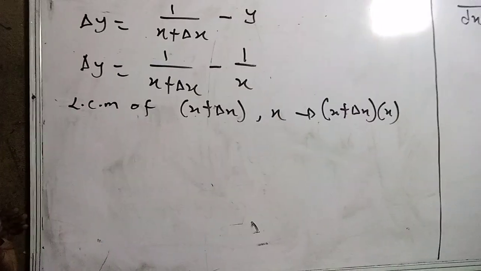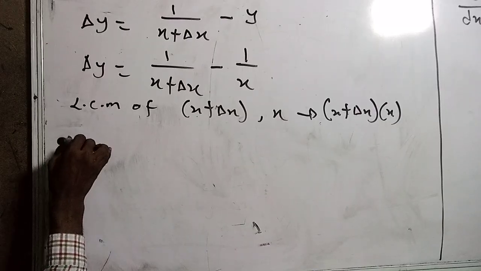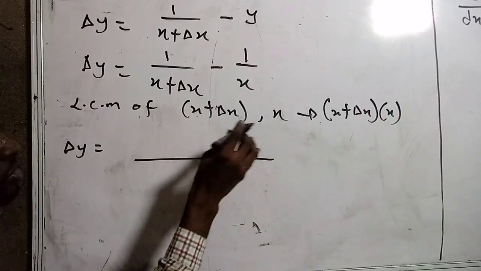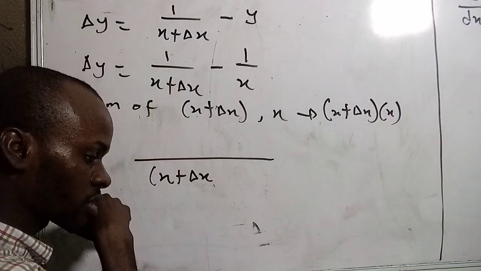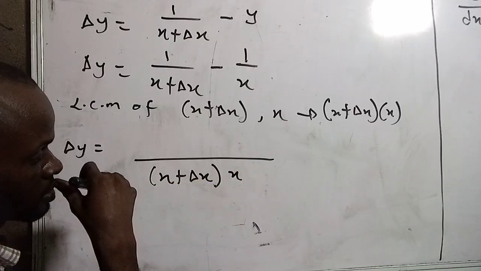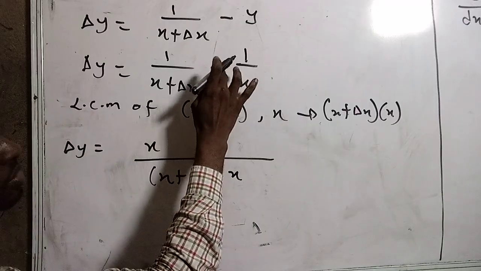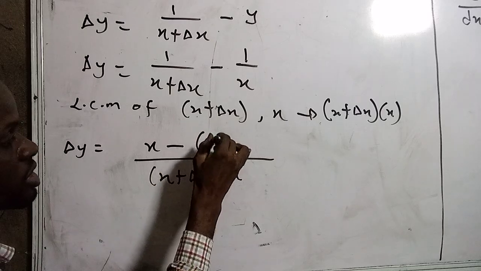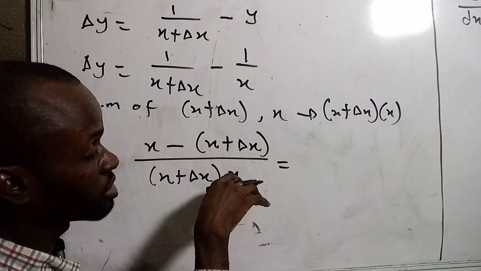Okay. dy from here now, and dy will then be equal to, taking the LCM of this, that's x dx, with x. So this over this, x will be left, so I have x. Then on one side I have minus, then this over everything I have here, I'll be left with x plus dx. So let me simplify this one further.